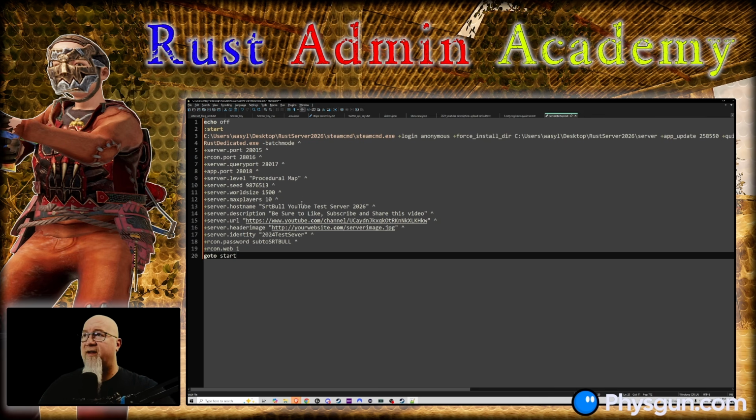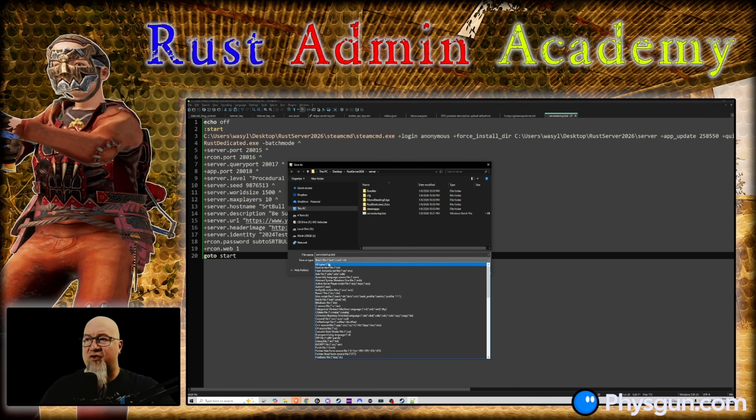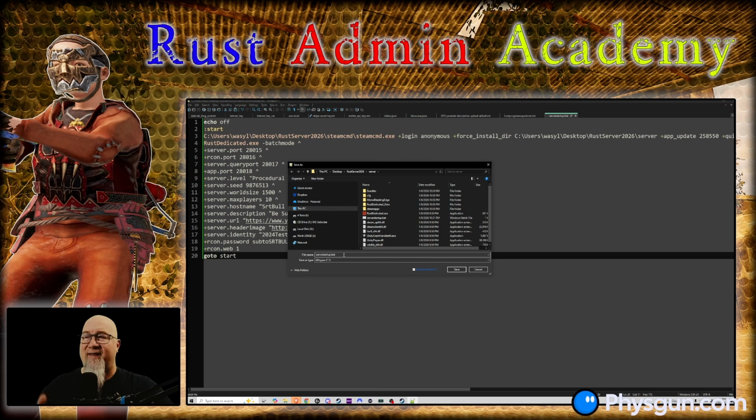Once we're done with everything and we're comfortable with how everything is looking right now, let's save this. And because we've already called it a batch file, we don't have to do anything specific here. But if you weren't able to do it at that point, you would want to click on Save As, change this drop down to all file types, and then you can change it to a batch file right here. We did it at the beginning. You might choose to do it right now. Either way works. It all functions the same way.